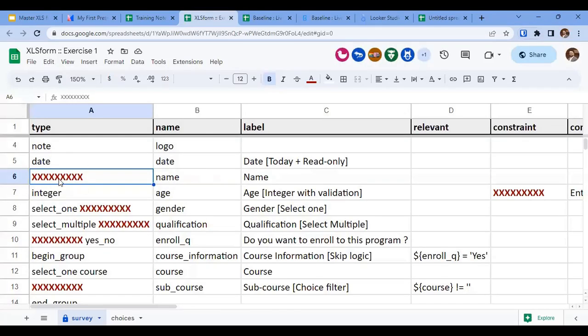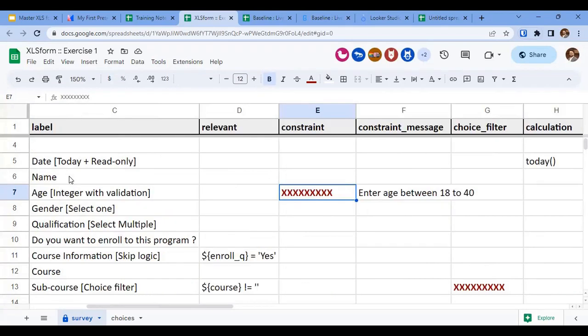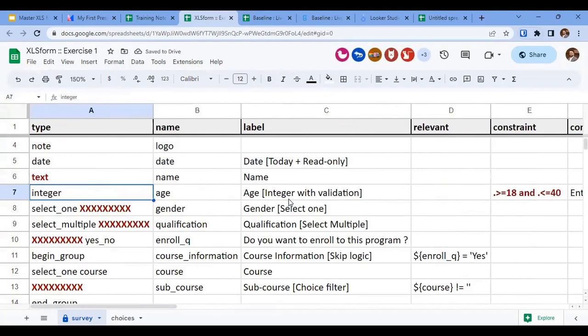What do you think text represents here? This is text. We saw that the age had a constraint of 18 to 40. Remember that the present value is represented with a dot. And feel free to refer to the previous document, but type it out. The constraint, all of you are giving greater than, so just keep the equal to also. The value has to be greater than or equal to 18 and less than or equal to 40. Okay, clear? Great. Let's move to the next point, which is selecting one.